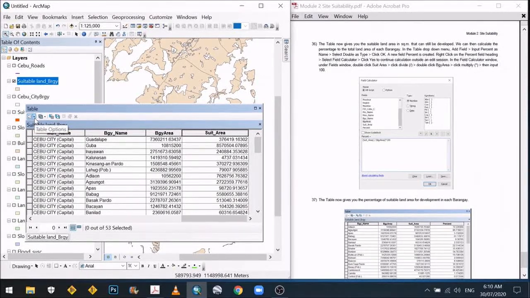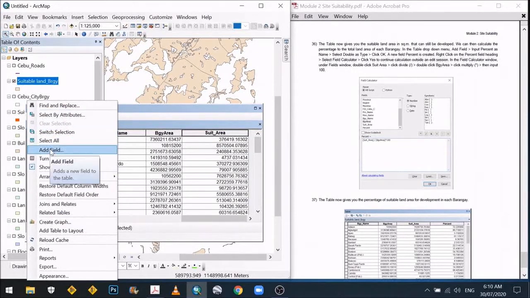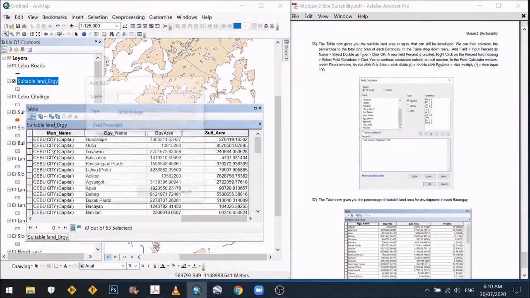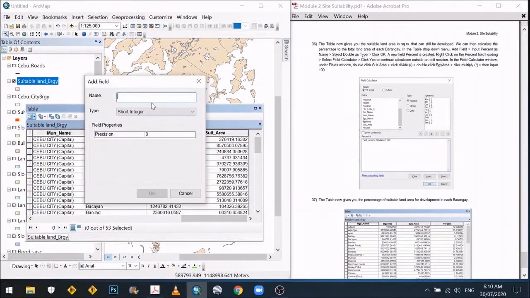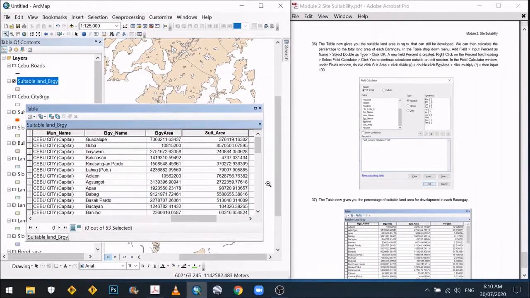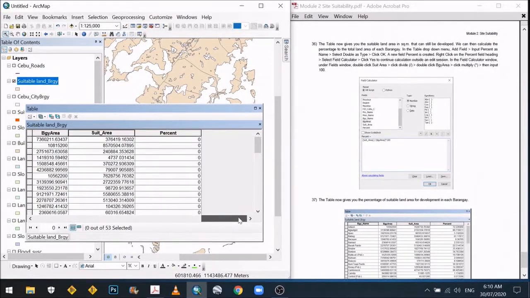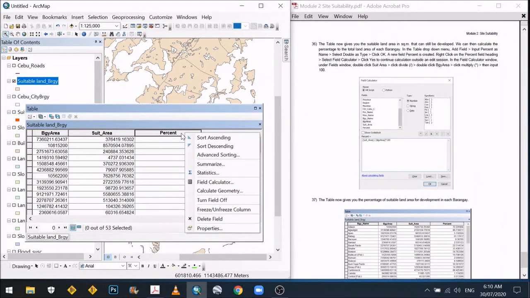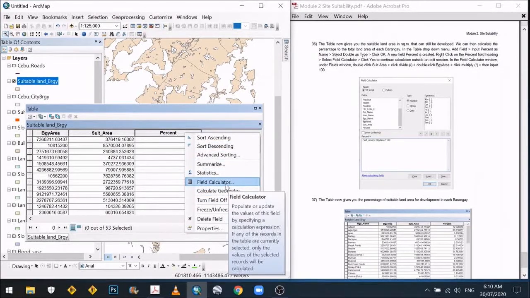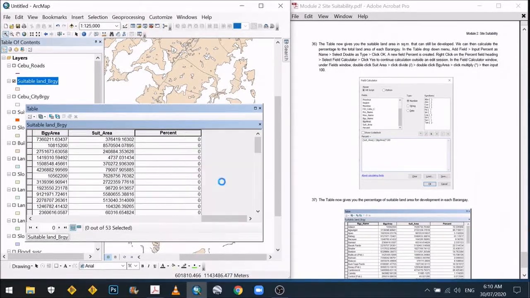So we will calculate for the percentage. We add field again, input percent as name, select double as type, click OK. A new field percent is created. Right click on the percent field heading, select field calculator.